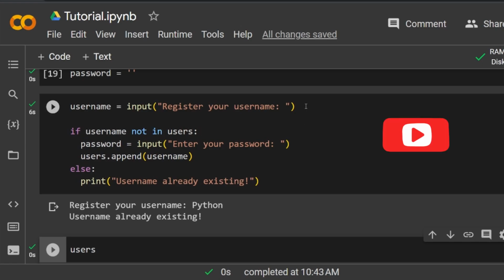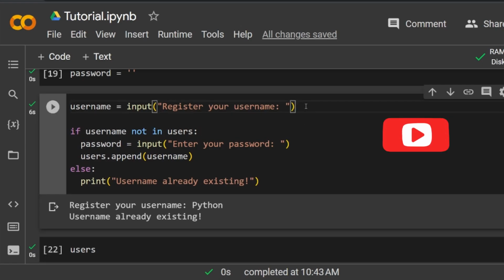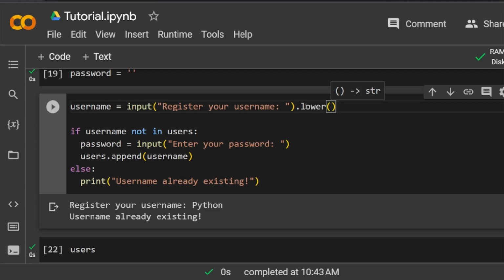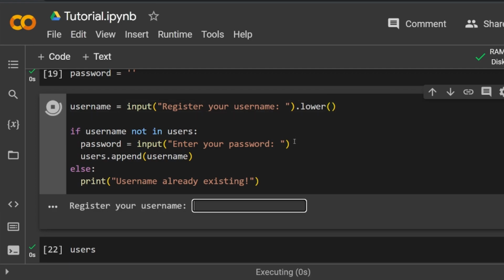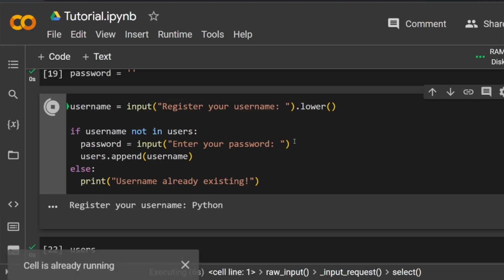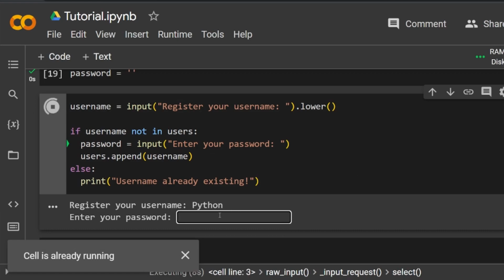Another thing I want to do is make this lowercase so that it is not case sensitive. So everything that goes inside the list, I want to be lowercase. For example, if I rerun this code again and I enter Python with a capital letter, it's going to work this time.